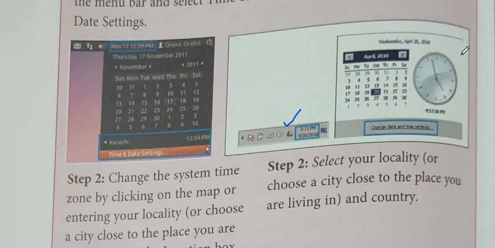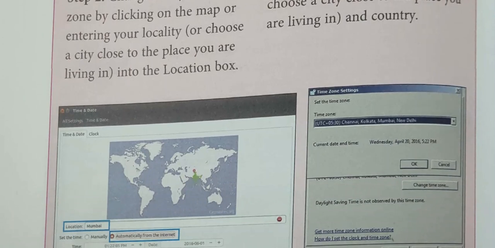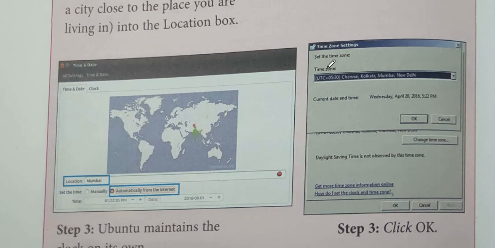When I click on this, this type of window will be in front of us. Then number 2 is select your locality or choose a city close to the place you are living in and country. Now if you want to change the date and time, first of all we have to select the locality. When you click on that, there is the set time zone.